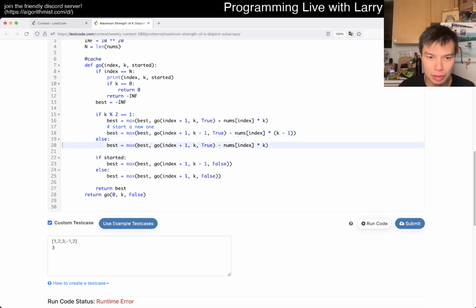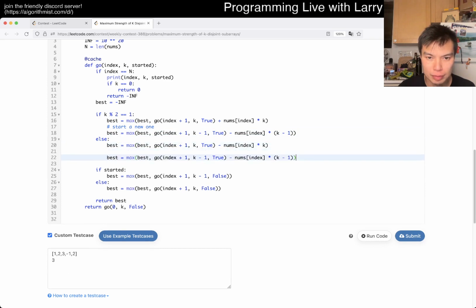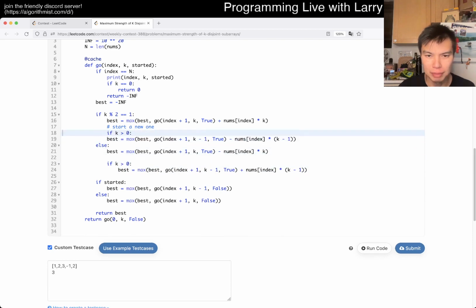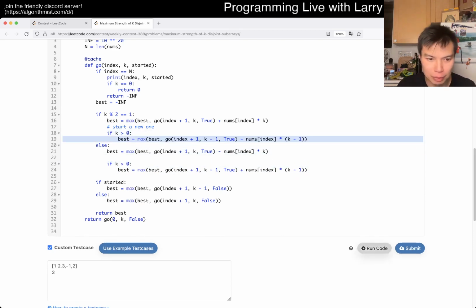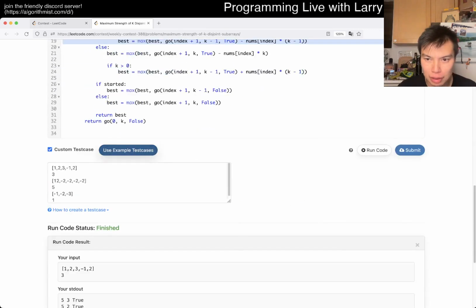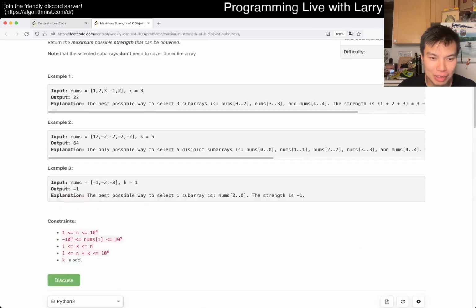And then also here. But k has to be greater than 0. This is very awkward. Now that it's a little bit more complex, I'm feeling a little bit yucky about it. And yeah, getting not the right answer also makes me feel a little bit yucky about it too.